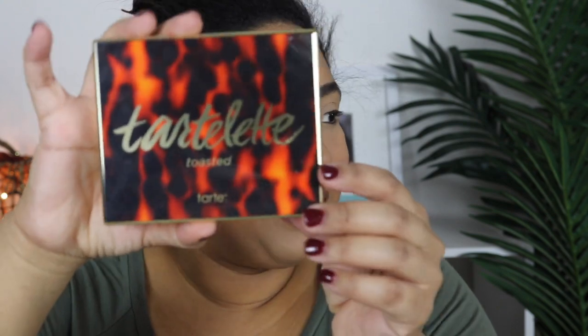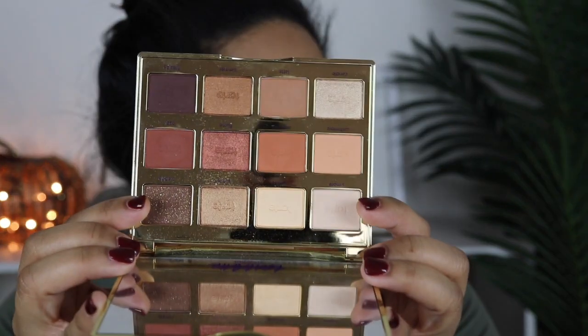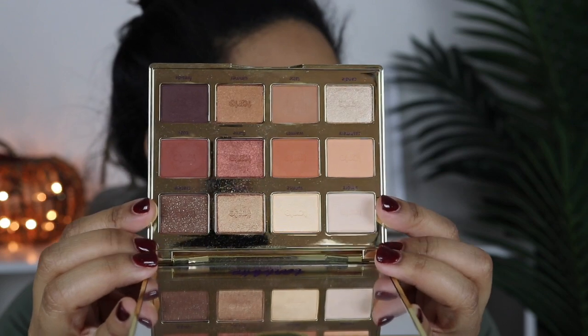Now that we've evened out the skin tone, I'm going to move to my eyes. I want to do just a little something with the eyes. Now this is definitely one of those steps you can skip — if you're in a hurry, I would skip the eyes altogether, maybe do a little mascara, finish your base and go. But I've really been wanting to use this palette. This is the Tarte Tartlet Toasted palette, and these colors are just so pretty. I don't think I've really used this much since I purchased it, which is probably more than six months ago. I've just kind of been waiting for fall to play with it.